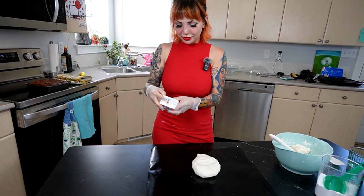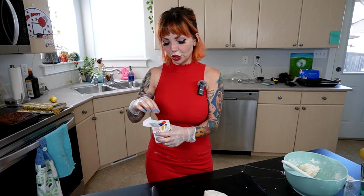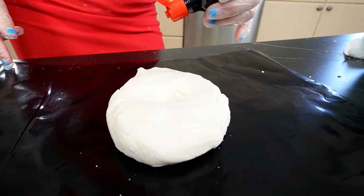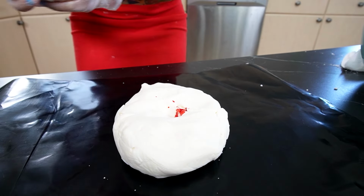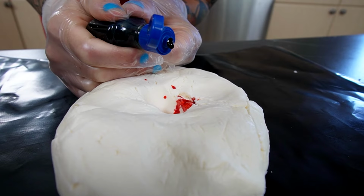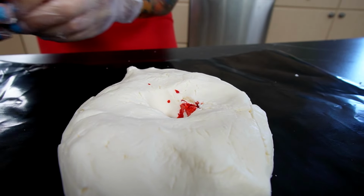So to make purple, red plus blue. And put a little hole in there. 2 drops of red. And like the tiniest drop of blue. There we go. I think I need to work some more in there. I'm going to give it one more blast of colors.